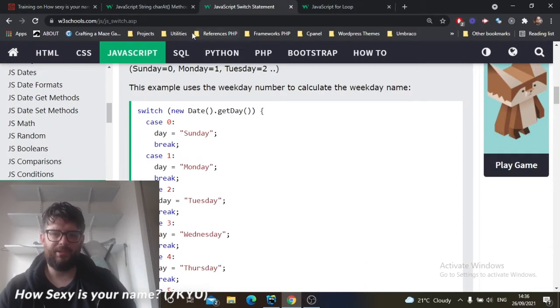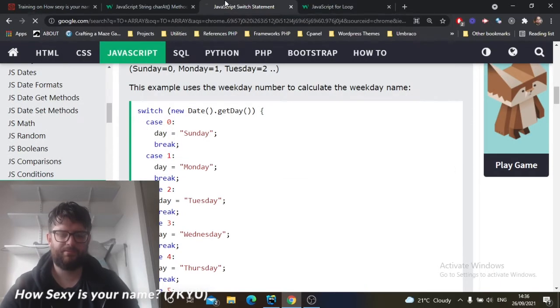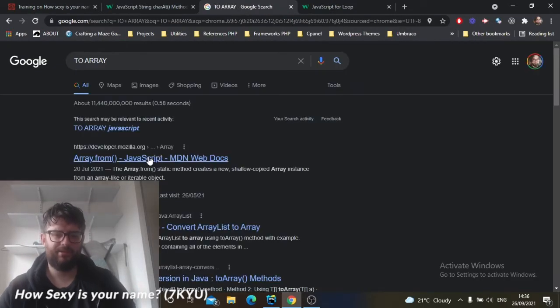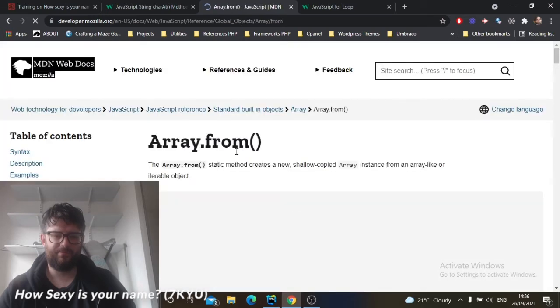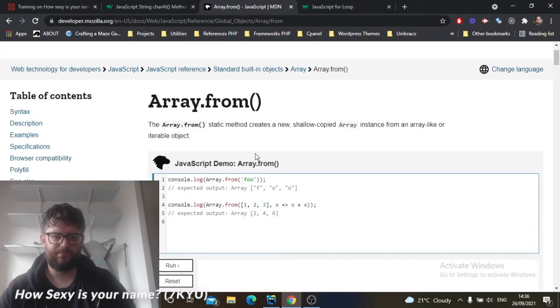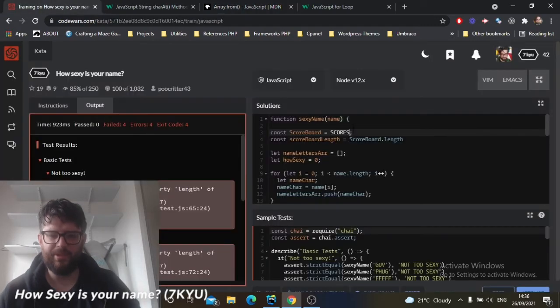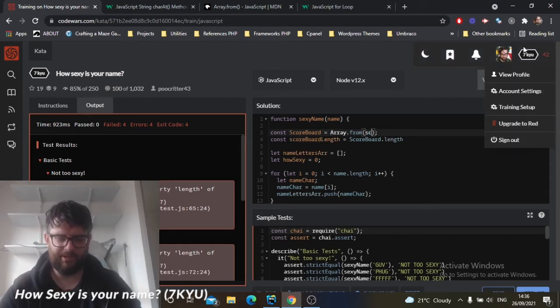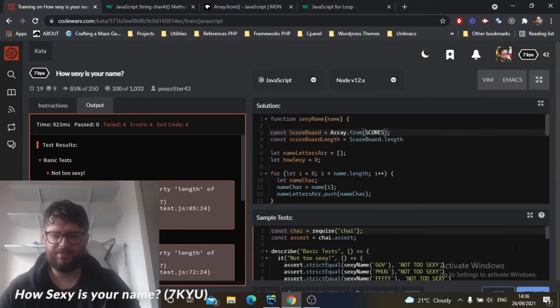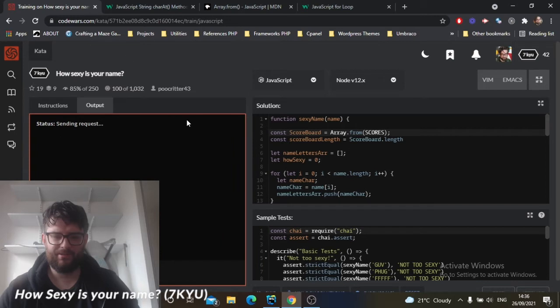So, I'm really complicating this now. Probably way overcomplicating it. Array from. Possibly overcomplicating this way too much now. Definitely am. I'm really bored of it now. So that should create an array.